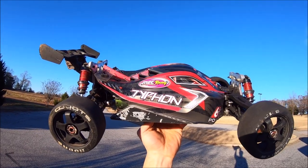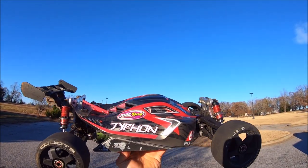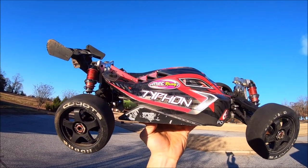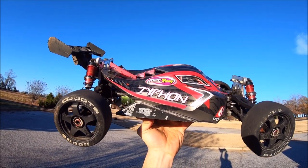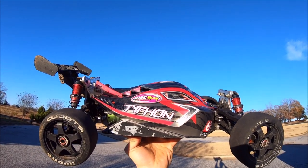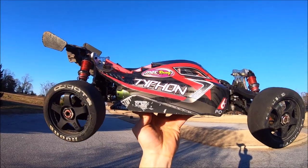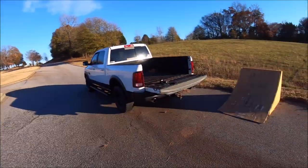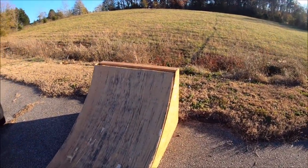I checked the footage really close on that long jump and it looked like she came down on one tire, kind of nose heavy, and basically just hobbled sideways a couple of feet. So I'm going to go ahead and keep it at 265. This is an unofficial record, guys — I'm not saying this is some kind of Guinness Book of World Records, but I just wanted to get that thing past 262 feet and she finally did it. Now we're going to go for a high jump. I do hold the record at 95 feet vertical height and I'm going to see if I can exceed 100 feet. I have a SkyRC GPS strapped in here which will measure the vertical height and speed up to the ramp. I brought my bash ramp — this is a different one from the long jump ramp, and it's what I use to get my vertical height.